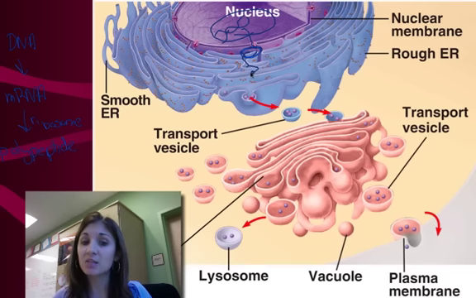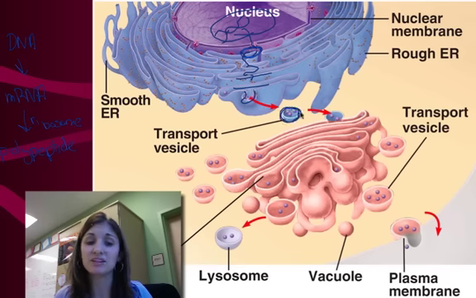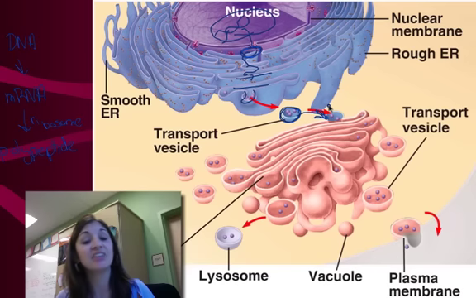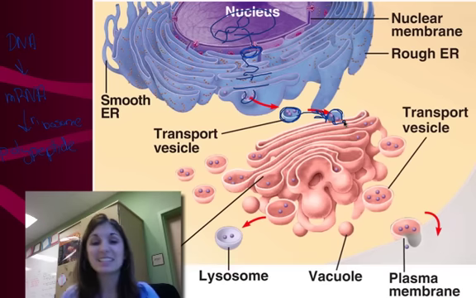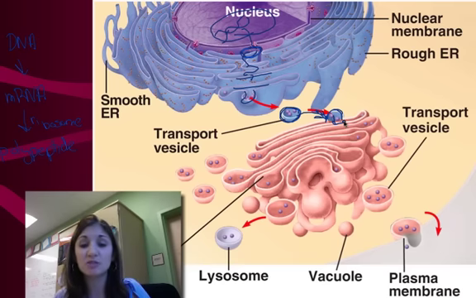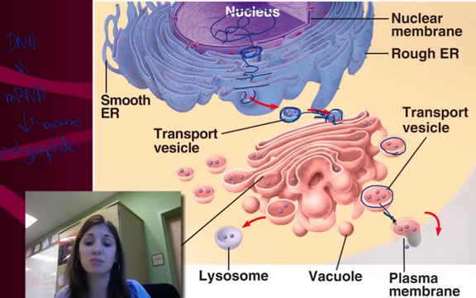It gets modified and moves through in a series of transport vesicles from one layer to the next and will bud off, and you can see here the protein in a transport vesicle. The transport vesicle then merges with the Golgi apparatus on the receiving side. The contents of that transport vesicle, because the membranes are merging, get dumped into the Golgi, where it gets labeled, processed, ready to be shipped out. It then can bud off of the shipping side of the Golgi as a transport vesicle, where it may be bound for the plasma membrane and is going to be exported from the cell.